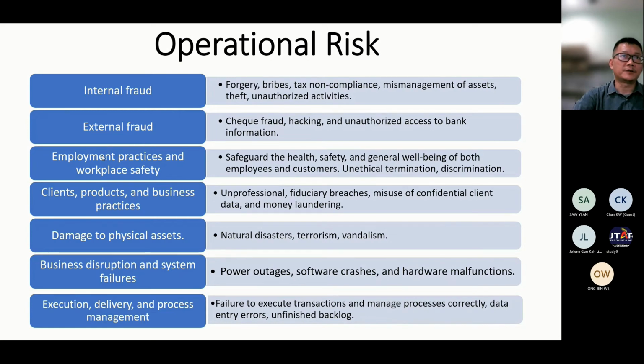And the third operational risk faced by the bank is employment practice and workplace safety, such as the bank having to safeguard the health of all the employees and staff, and ensure their safety. Even though you sit at the counter, there could be a lot of things. This issue was faced during the COVID time. The banks closed the door and limited the head count entering the bank branches.